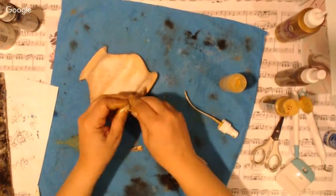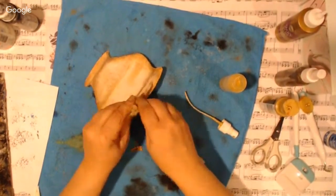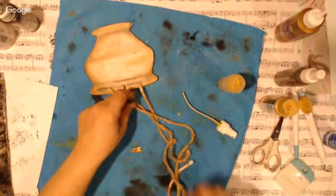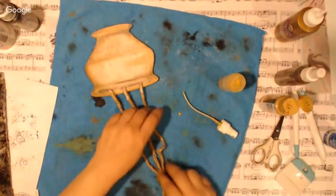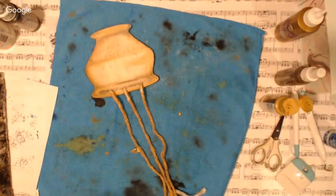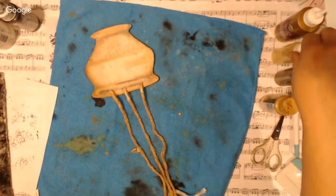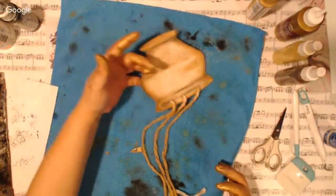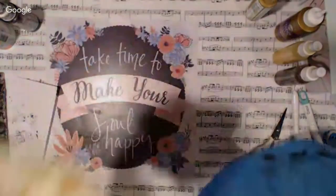Kind of squeezing them into one another, so that I have that shimmery stuff. Now, once this is all set in, I'm going to be adding a little bit of glamour dust to it, so it's going to have a little bit of shine. I'm going to add some glamour dust also to the flowers themselves as well.